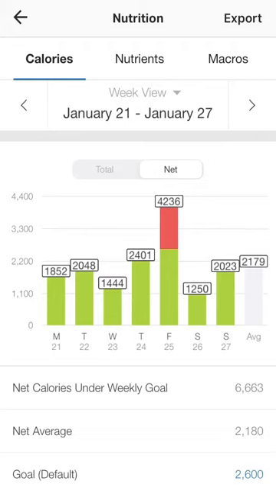Now, if you're looking to maintain weight, the net amount should be around your BMR. If you're looking to gain weight, you want that net amount above your BMR, and if you're looking to lose weight, you want that net amount below your BMR, and that's something, again, I'll be able to educate you with. So you can see my average net amount was 2,179. That is your calories. I'm now going to click back over to macros.